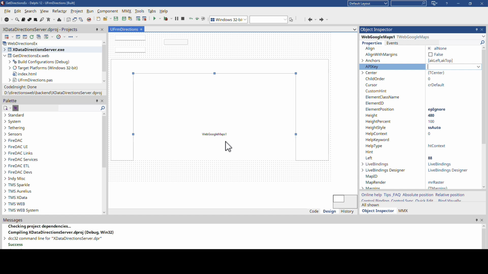Like, I remember writing the book for TMS WEB Core, and I have to go way back. I started writing it in 2018. So in 2019, I was at the TMS days, and Bruno and I talked in person, and I made the decision to incorporate this component kind of centrally as something that gets fed with information from the backend and also to explain it at great length, because I thought it was great to have a mapping component in your web framework right then and there. So this component has been there right from the start.